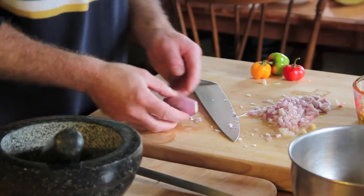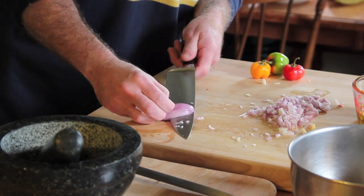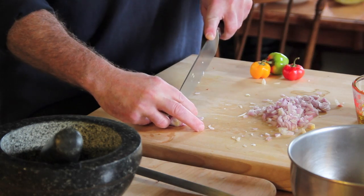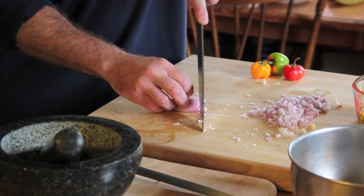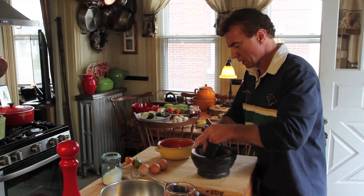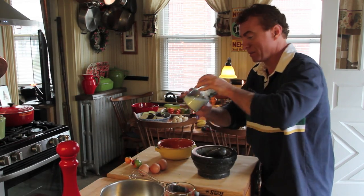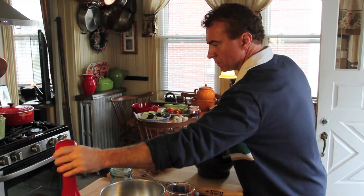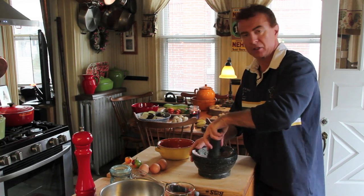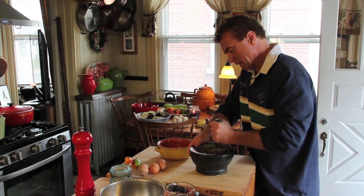Let me show you a little detail as to how I do this. The shallot is typically two of these bulbs together, and what you want to do is cut it along the length like this. Be very careful. And then you want to do a fanning process so that you can make it a nice fine cut. Get your little fingers there, and then just chop it into little fine pieces like this. I'm working the shallots in this mortar and pestle, and we're going to add a little bit of salt — I have that beautiful coarse sea salt, just a pinch — and then a little bit of black mustard, as opposed to white. Black has a little bit more flavor as far as I'm concerned. White is good for presentation under certain dishes, not necessary here. It's coming to a nice little paste.